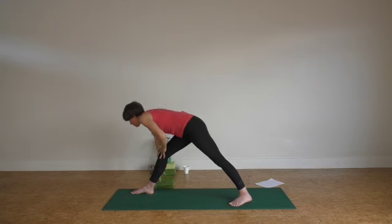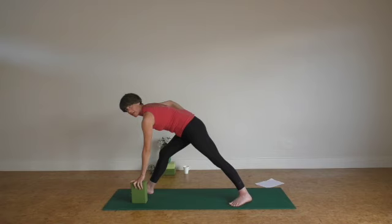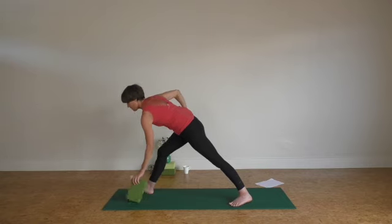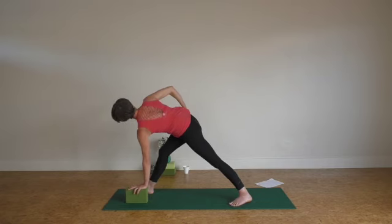And then grab your block with your left hand, put it onto the ground where your left foot would be. And then keep pulling your right hip back. Keep turning and lift the chest up as you rotate. So turn the chest. You might find you're too high on the block. You need to come a bit lower so you can turn the chest. So your spine is around horizontal.